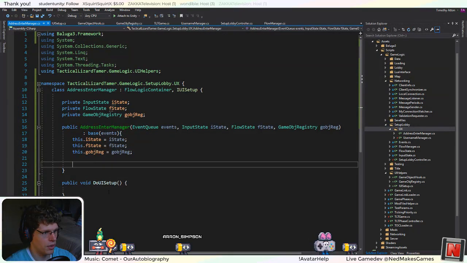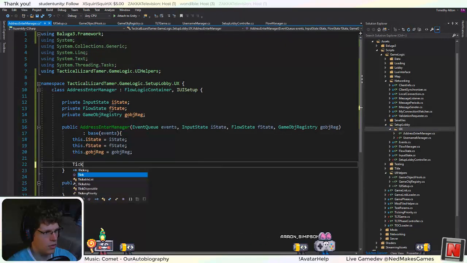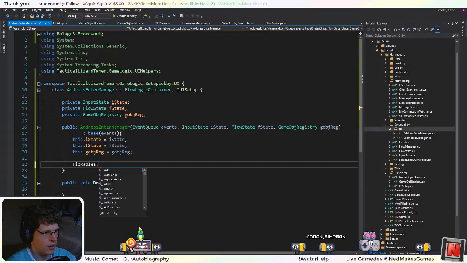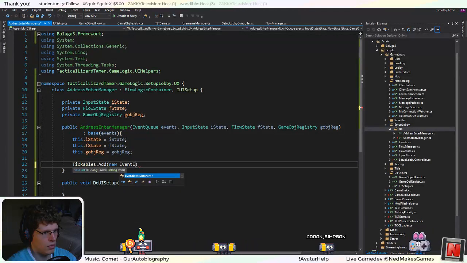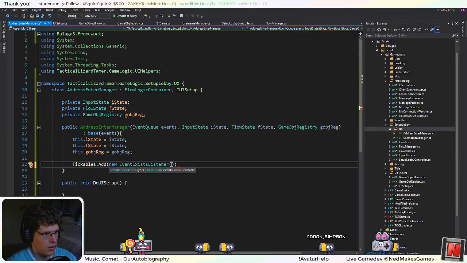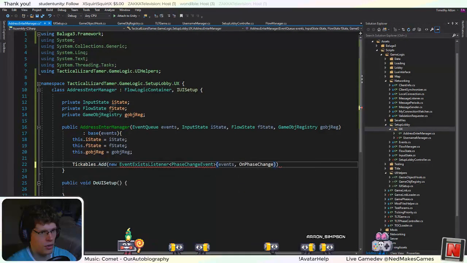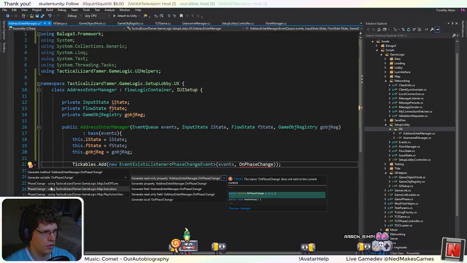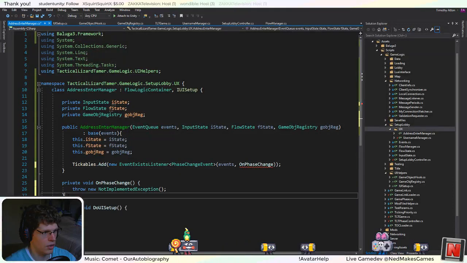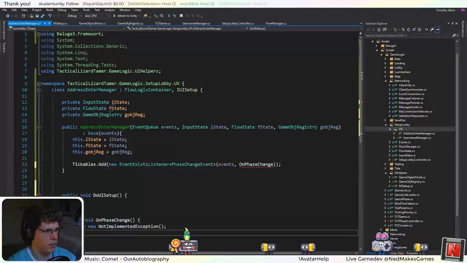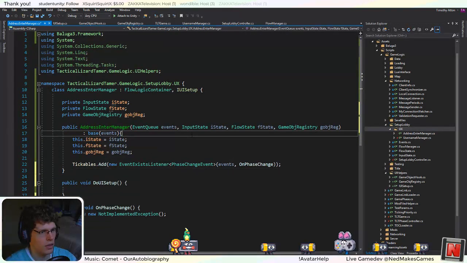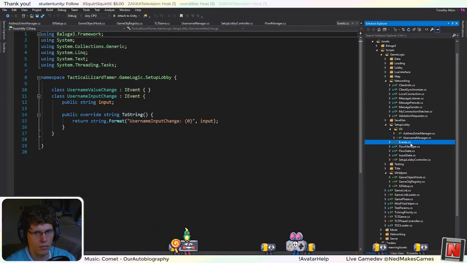Okay, so that's fine. What events will I need? I guess I'll need to listen to the phase change event, because once we enter, I'll only want the button and the text field to be interactable during the input phase. What else?